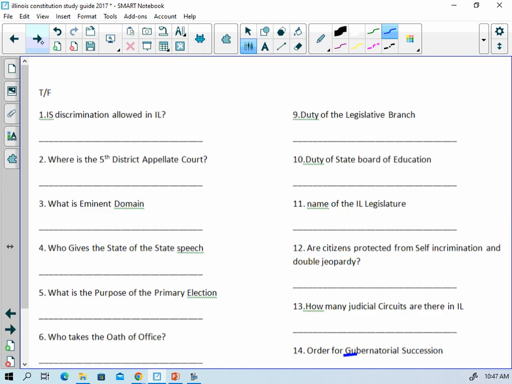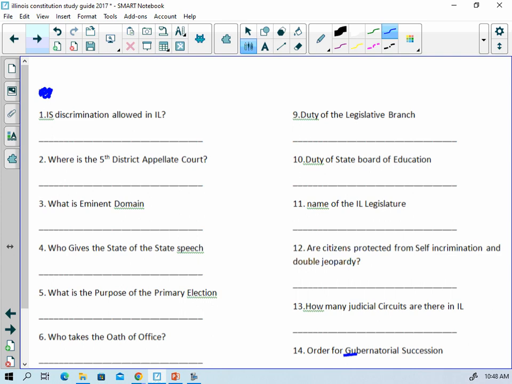This is just a picture of the bottom half of this study guide. If it bothers you that it says true or false on the study guide, this is what you can do. It's just a study guide, not a carbon copy of the test. It's not A for true and B for false. If you can answer these questions, you're going to do well on the portion that's true false. There are 49 true false questions on the Constitution test.